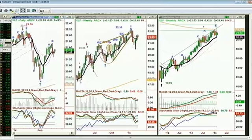Over the next couple of days, I might be thinking in terms of the XLF in this rotational market, because the sectors that have held well are very different to the sectors that are failing and not showing any strength, and then showing a little bit of strength and then going right back. This is saying, no, I might show a little bit of weakness like I did 2 days ago, and then intraday yesterday. But look how I've come right back. And that to me is very important.